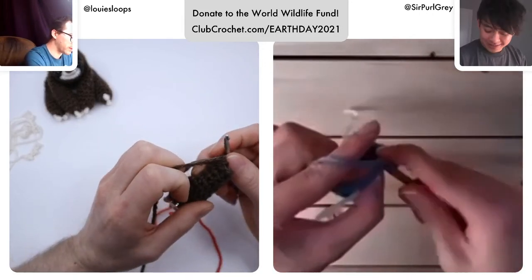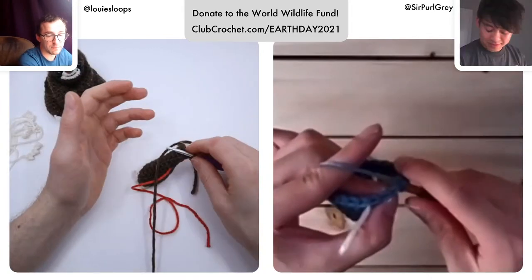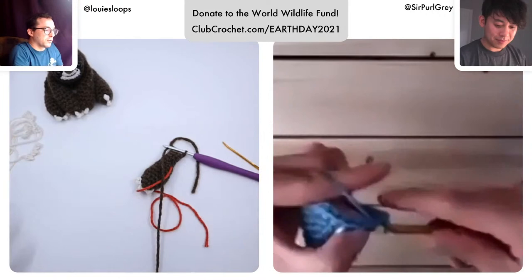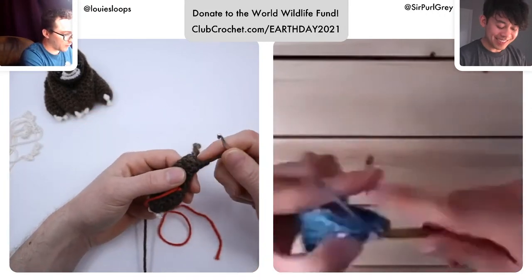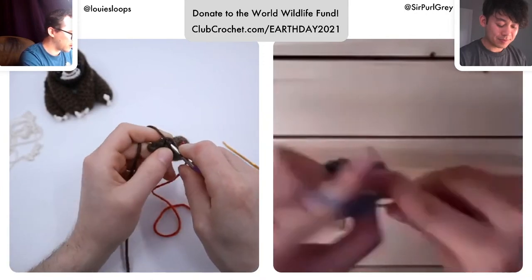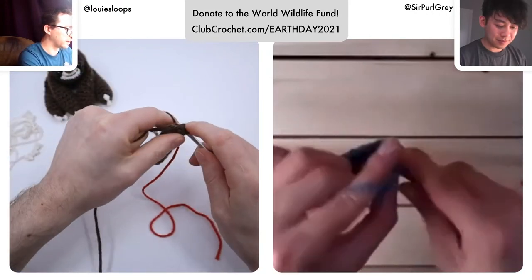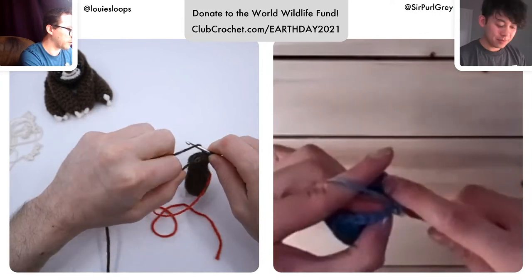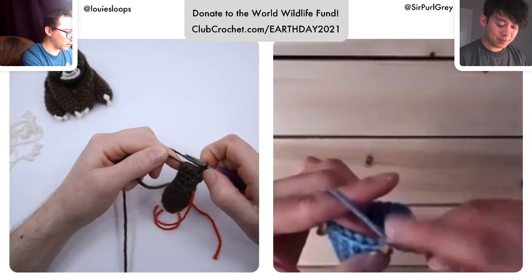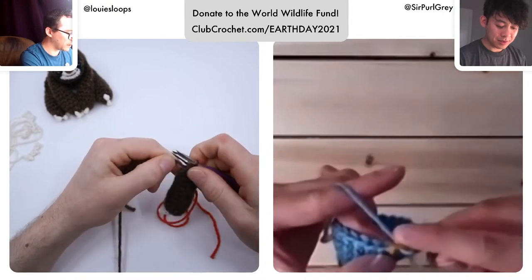I hadn't done a pattern for them or anything, and she was like, Lou, dude, you gotta figure something out here, because we can't just keep making crocheted things. There's no more room for them all. And so then I was like, okay, I got to figure out what I'm going to do with these guys. And I just stayed up late one night and made a game. And I was so happy with that. I think I'm going to keep doing those kind of games with crocheted pieces, because I just think it's so cool that you can make your own game pieces. Yeah. You know? 3D, thready print your own pieces.